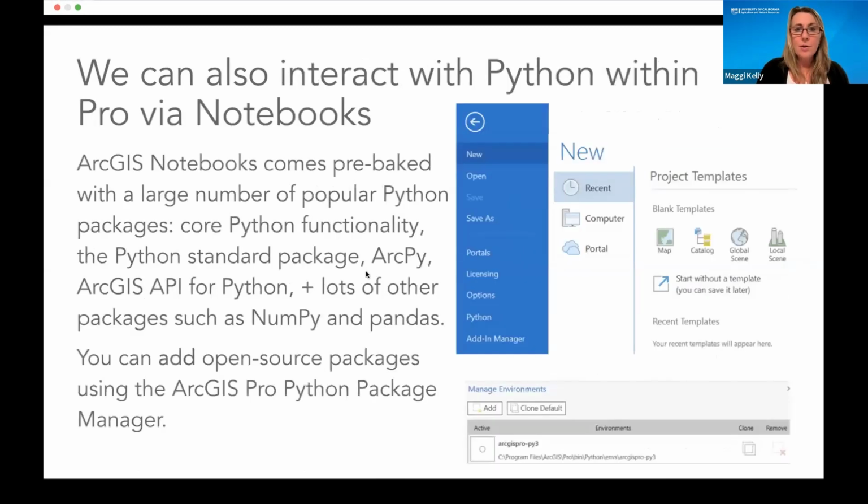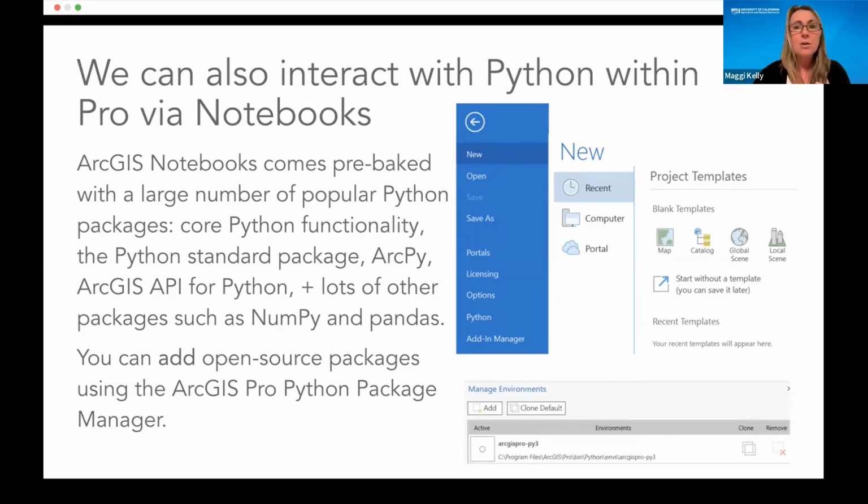You can also interact with Python via notebooks, and that's what we're going to be doing today. The notebooks come pre-baked with a lot of very popular Python packages. So all of the standard stuff that you need is going to be pre-baked into these notebooks. You can also add more.